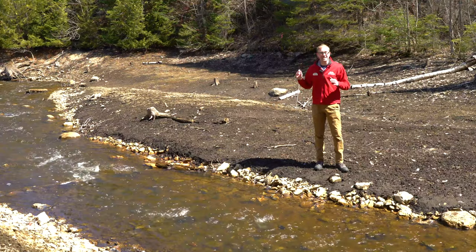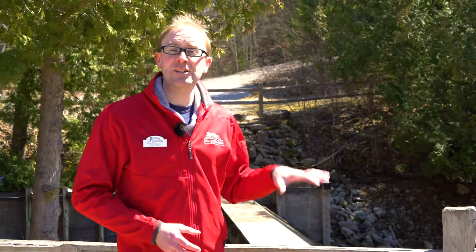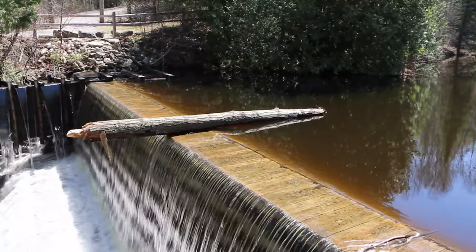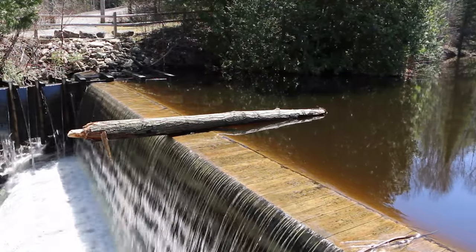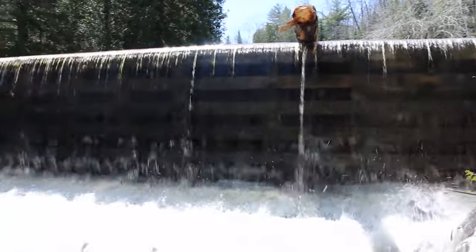So let's actually go take a look at the dam and see how people tried to harness that potential energy. We've moved a little bit further downstream, so we're a little bit closer to Lake Huron now, and we're actually at the site of the dam. You can see the top of it here right behind me. It's a pretty simple structure — it's a crib dam, just a series of wooden beams interlocked with one another. It's set very deeply into either bank on both sides, and the upstream face is angled, so it is much wider at its base than at the top. That makes it pretty strong.